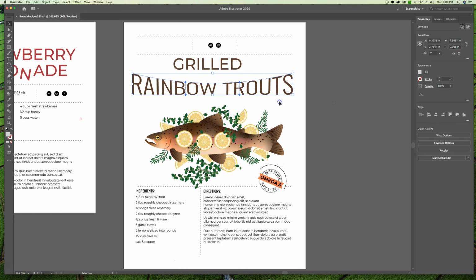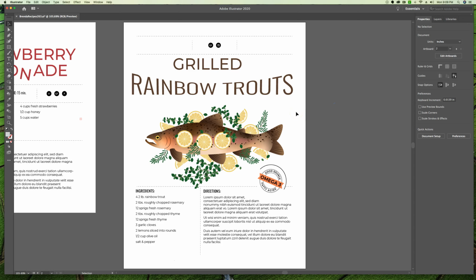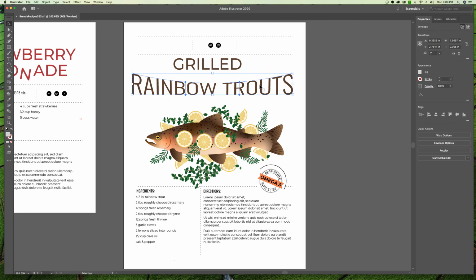All right. If you click away and this is the look you have and you go, that's not quite what I meant to do, I want to do some changing here, we can always do that. We can edit the envelope warp by editing either the inside of it, the words itself, or the shape. So let's select this object again, and then go to the top of our Properties panel and we see Envelope. The first one, with a meshy thing, says edit the envelope. The second one says edit the contents. That's the text inside. So we're going to switch to edit the contents.